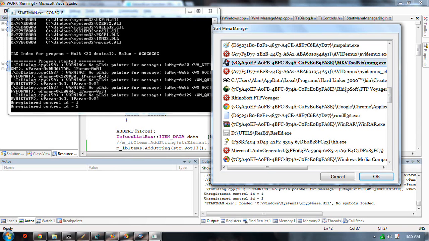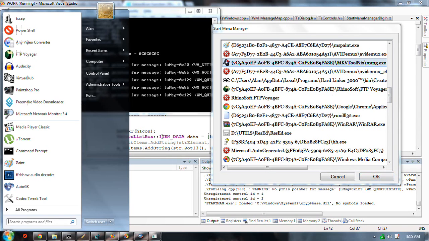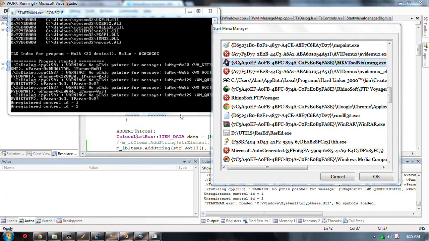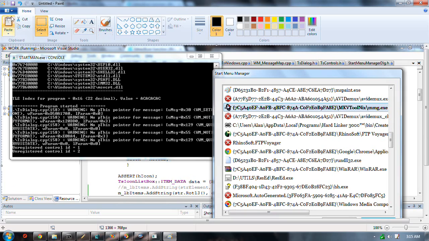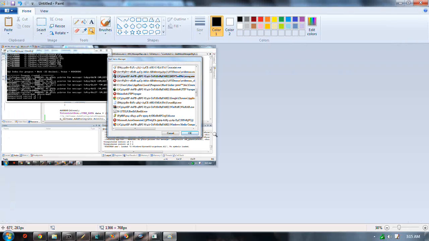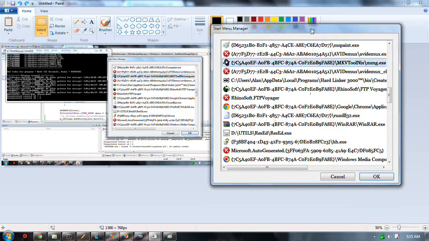Print screen. Paint. It's faster for making a copy. Let me go past there. Hang on a sec.